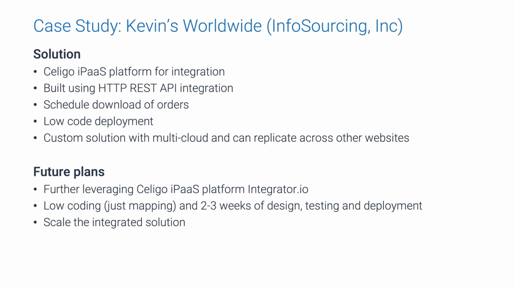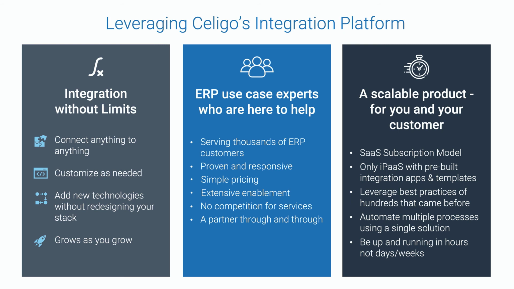So what they did was leverage Celigo to accelerate how these integrations were built. They used the RESTful API adapters, the universal adapters, to be able to connect the stores quickly, and a lot of the other integration functionality was already built into the particular product, allowing them to integrate much faster with a low-code deployment. To summarize, Celigo is a full integration platform, allows you to connect anything in any application to ERP.